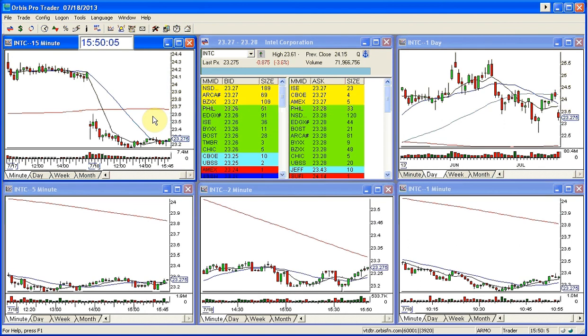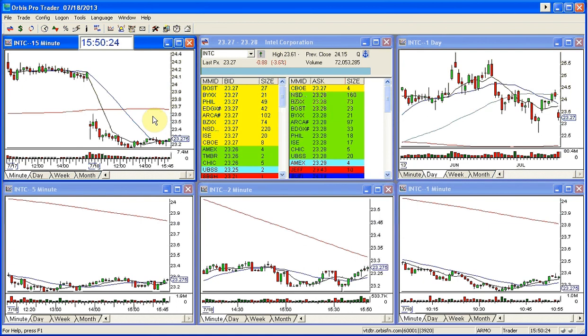So this is INTC — it was a little teeny weeny gap today that had a nice move in it. As soon as you took the trade, you got paid if you did the afternoon one. If you did it in the morning, it was tough going unless you kept at it, but you still made money. Even if you took the first setup and got all out, or took the first setup and retook it on the five, there was profit in this today to be made. You had to really just stick with it.